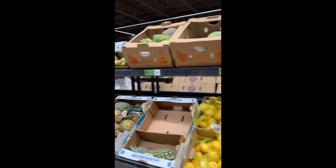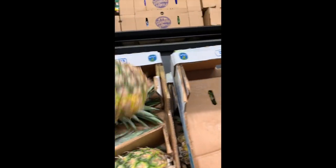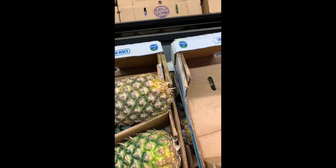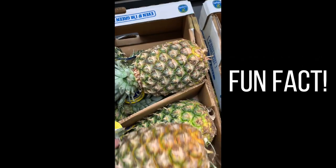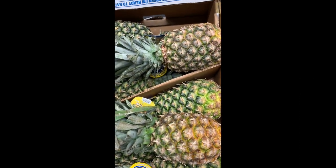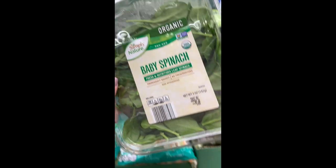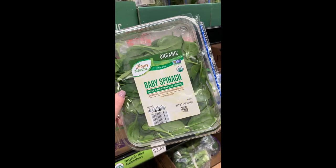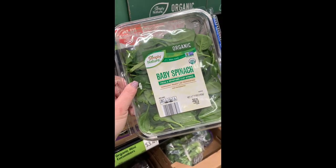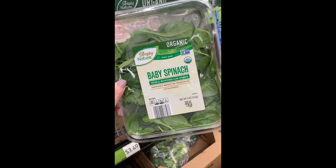Look, pineapples! I think we're gonna get some pineapple too, and they're Chiquita brand. A tip about looking for pineapples: the more yellow, obviously the riper it is, and it should be a lot sweeter as well. I'm going to pick up some baby spinach for Anthony — I can make him a nice spinach salad. It's $2.49, and it seems like a pretty good price. It's organic as well.